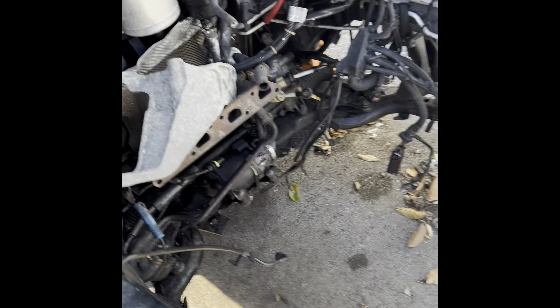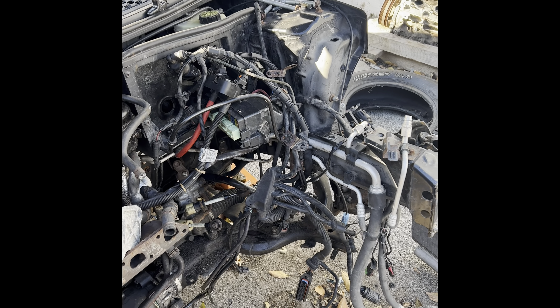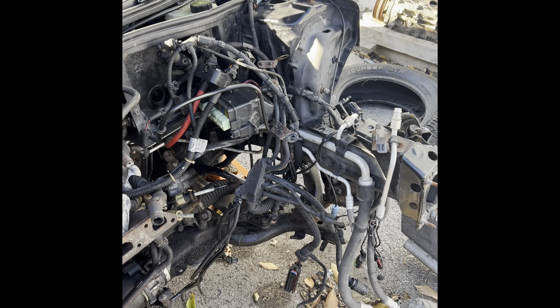Hopefully I can get all this stuff connected before it gets too dark and too cold here in the Midwest, and maybe hear it run a little bit. Sadly though, our dogs have messed up my connector for my radiator, so I'm going to have to get a new whatever this part would be called — like the brain for the radiator — and replace that.